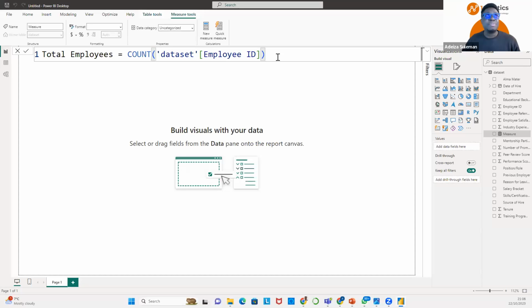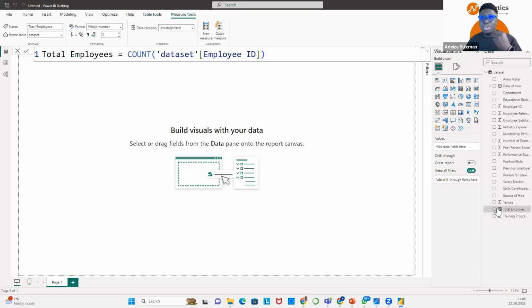The moment I hit enter, it's going to create that measure, that calculation for me. So I'll hit enter. And you'd see it here under my table: Total employees, the measure I just created. With this, you won't see any number appear when you hit enter, just like in Excel where the total would appear.